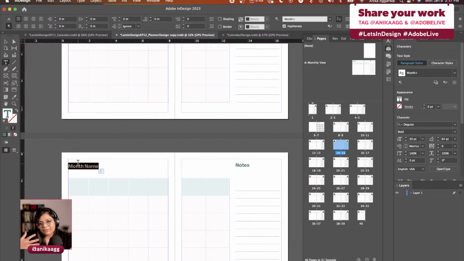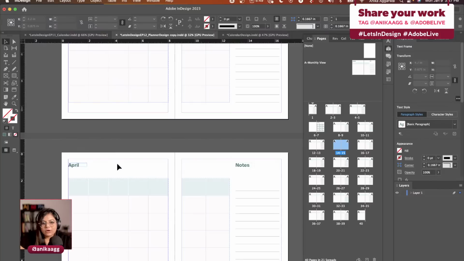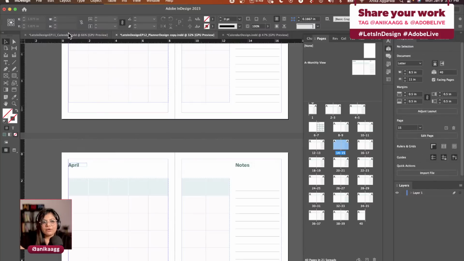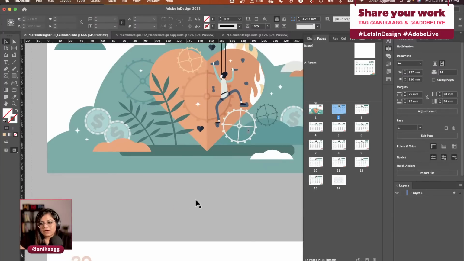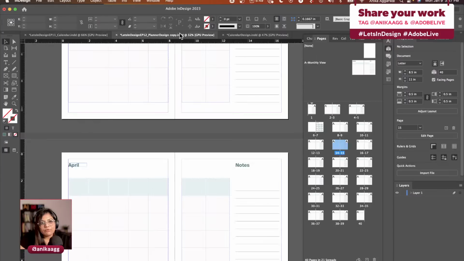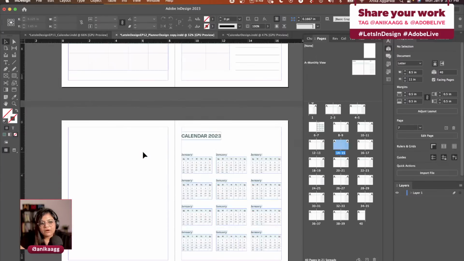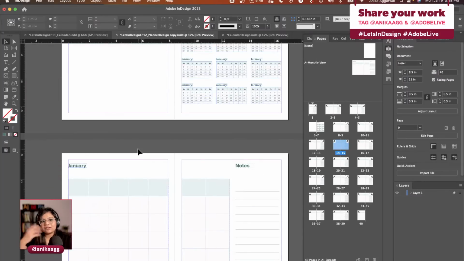This is just a start for you to know how easy it can be using Illustrator and for your assets, because I use Adobe Stock, which is an Illustrator file. So the calendar that I created is actually a vector version. And over here is essentially January, February, March, April, May, and then we have a monthly view. So having a monthly view really helps you.